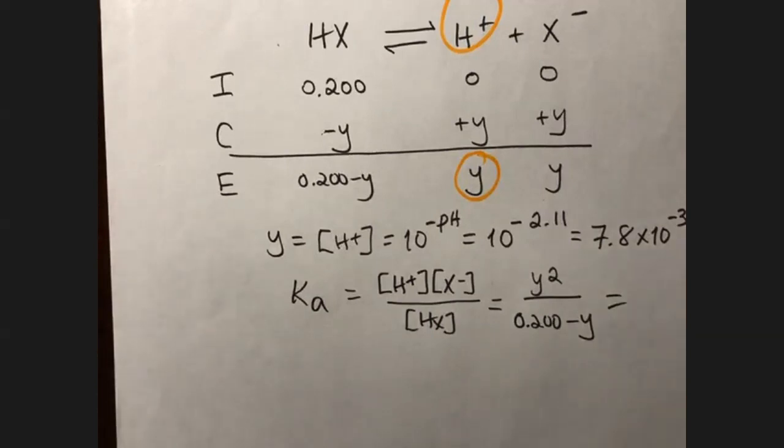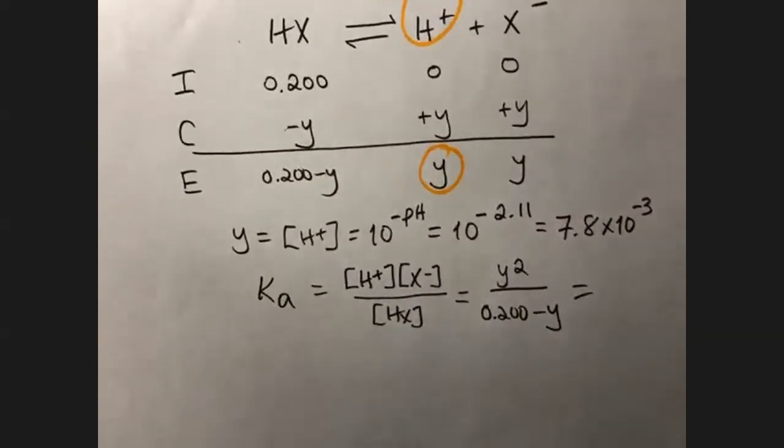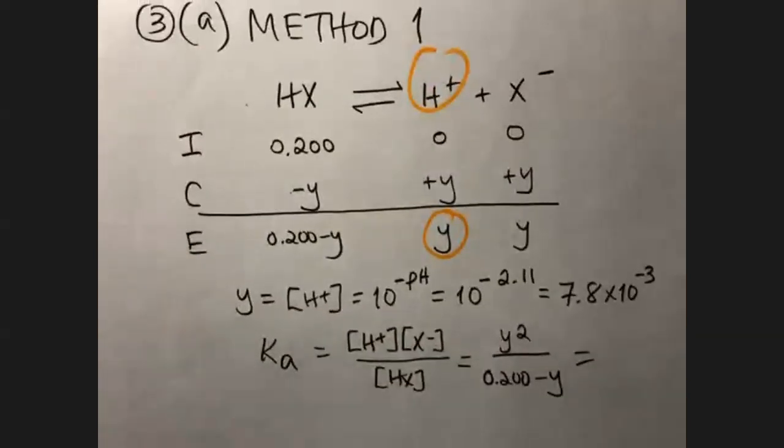And you are on your own. I'm going to leave it there. You guys can finish it from there, right? You're going to find out what Ka is based on this experiment. So we've done this before in class. You don't remember, but trust me, you were there. So this was the method that we studied in class for finding the Ka of a weak acid. Just have a solution of a known molarity and measure the pH of that solution. And from there, you can get what the Ka is. Okay? Let me know if there's any questions. I'm not going to do the rest of the problem for you. You can do that yourself.